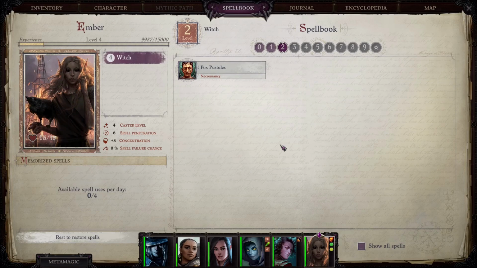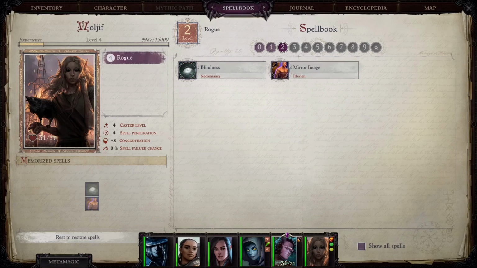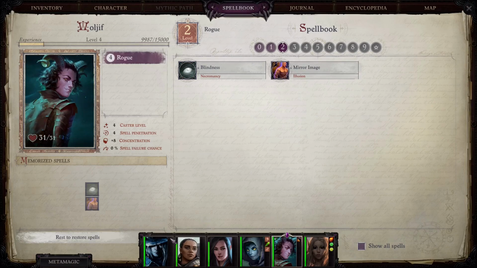Now as you see, Ember here is a witch and she is a charisma caster just like the sorcerer. This means that she does not have a spellbook here. So if you don't want the hassle of it all, just don't have a spellbook. But it can also be very, very fun.